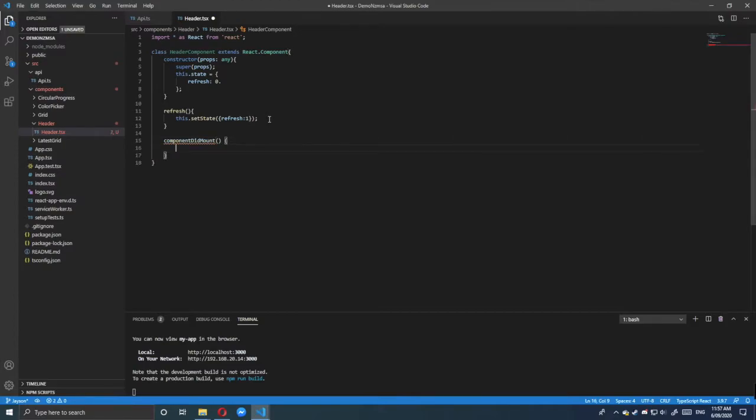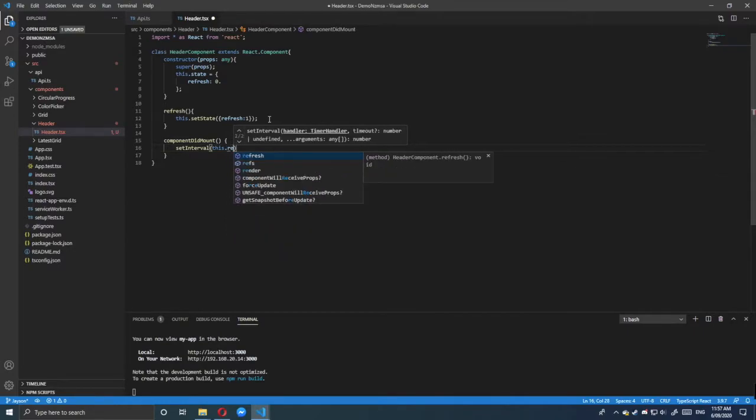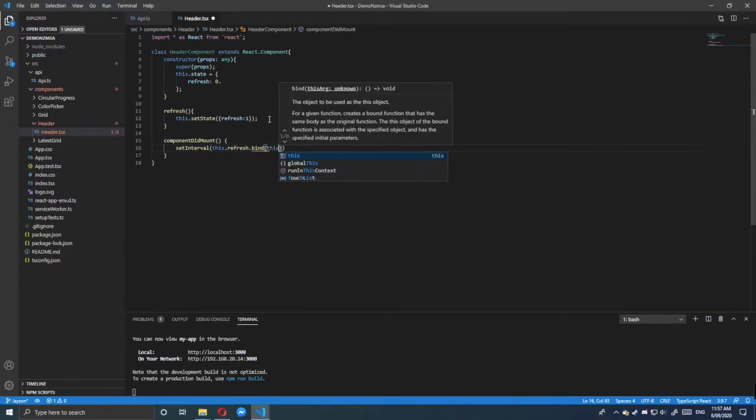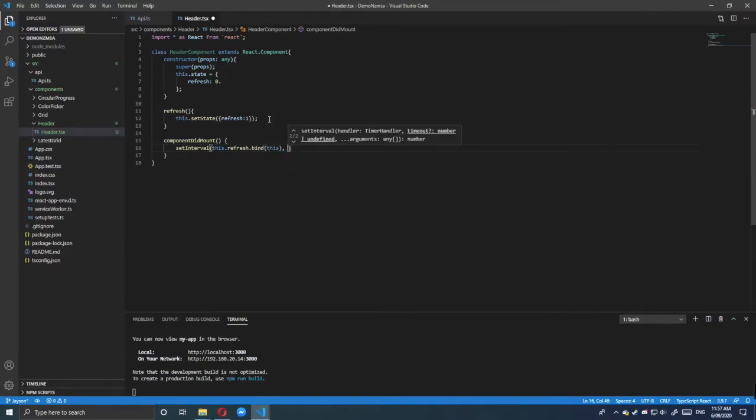And we want to set an interval. this.refresh, which calls the function that we just made, and we want to bind it to this specific class. And we want it to call every 3000 milliseconds.